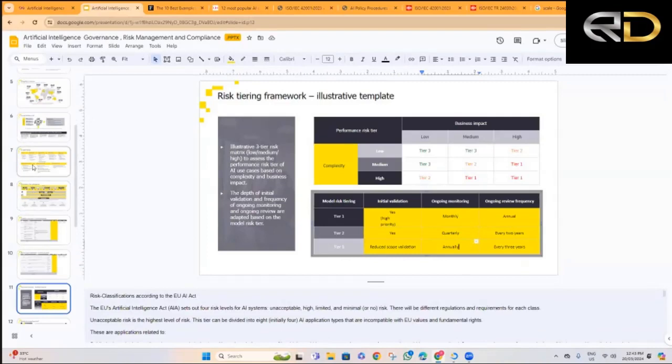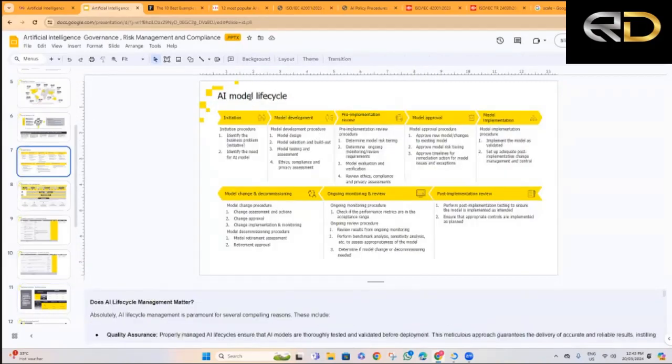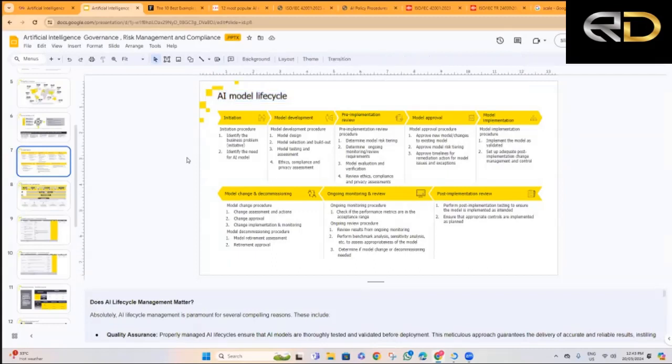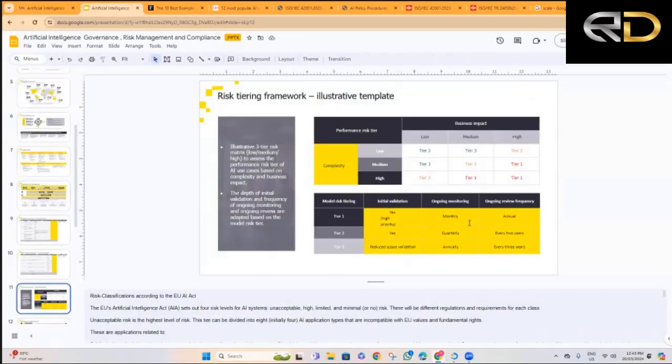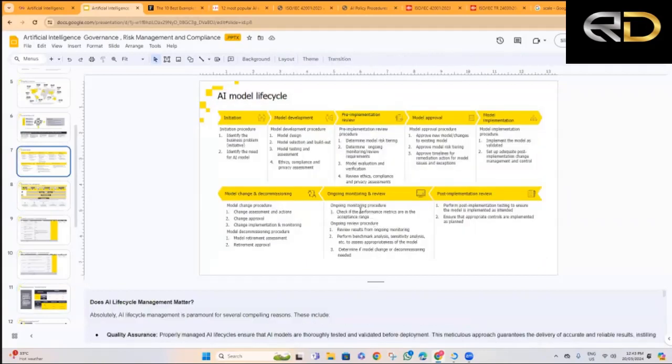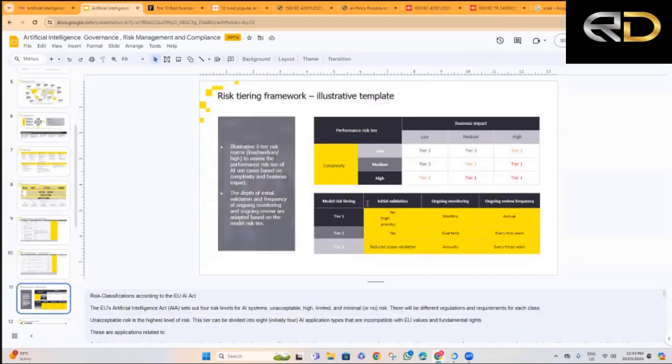So that is what I was trying to tell you when I said that this AI model lifecycle, in my opinion, is the most significant development that ISO 42001 really came with, because at this point, we have got something, we have got substance. We know that whatever I'm going to do with my AI model, I'm going to go to the AI model lifecycle. And then again, when they say ongoing review frequency, you know that this is the pre-implementation review, the post-implementation review, and so on. This has to be done depending on the risk.